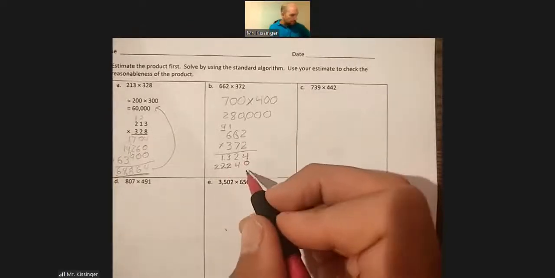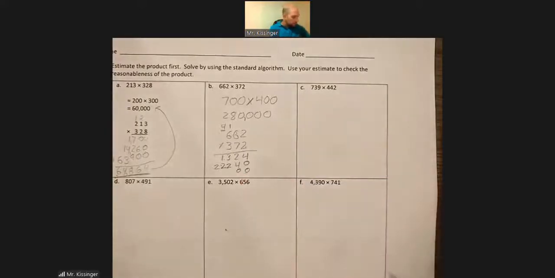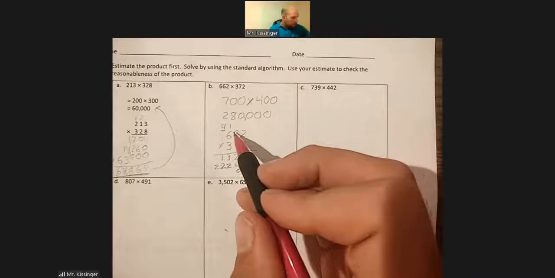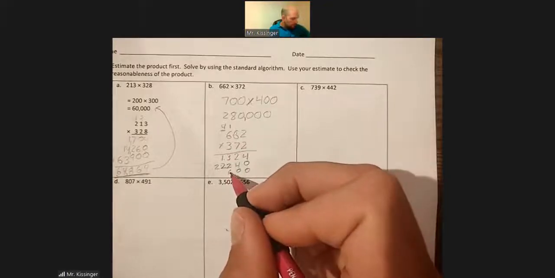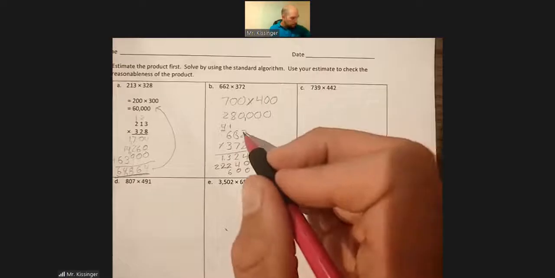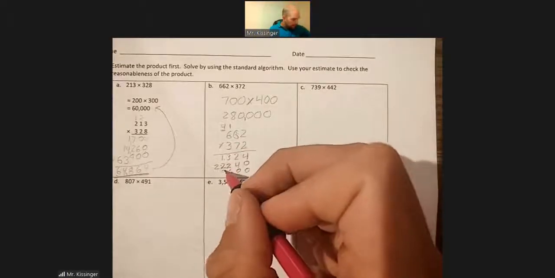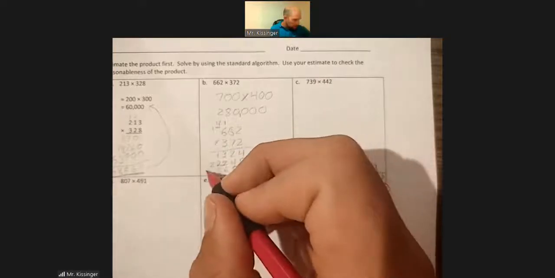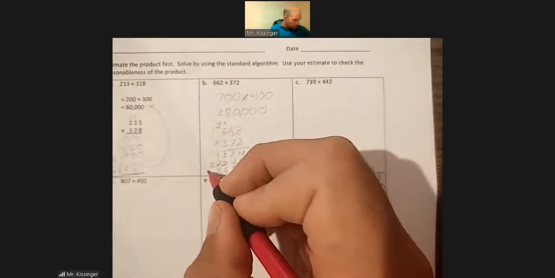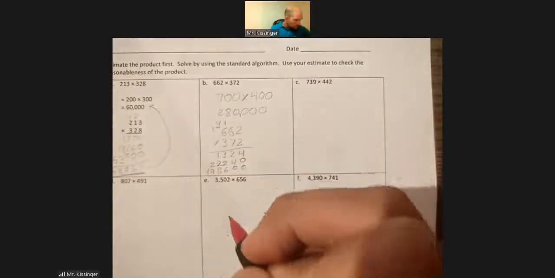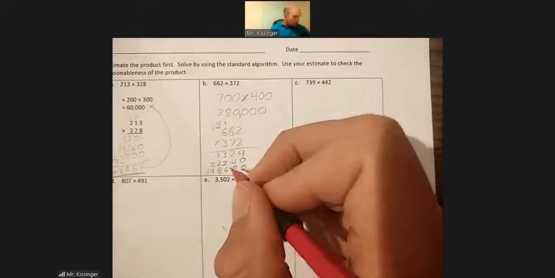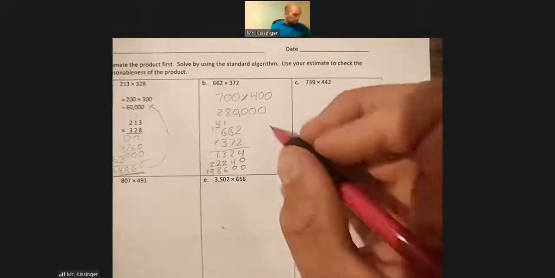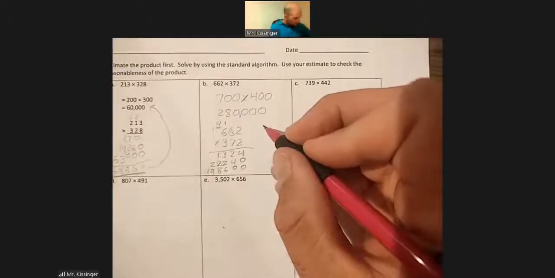And then we have to multiply by 3, but it's actually 300. So then we take 2 times 3 is 6. 6 times 3 is 18. 6 times 3 is 18 again. But we have 1 left, so we do 19. All right. And then we're out of room down here, so what I'm going to do is move these up here, and we'll add them together.